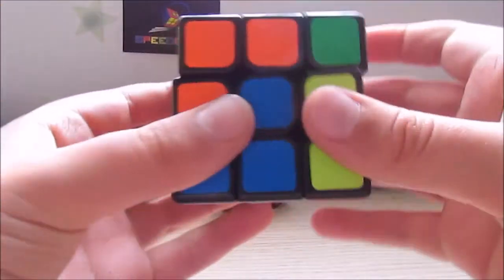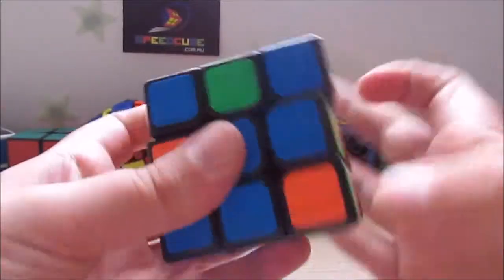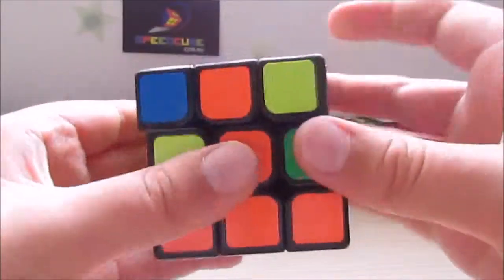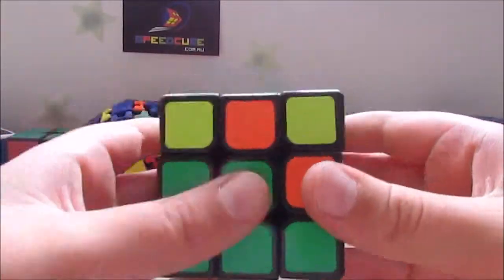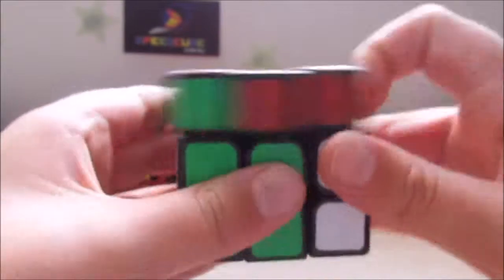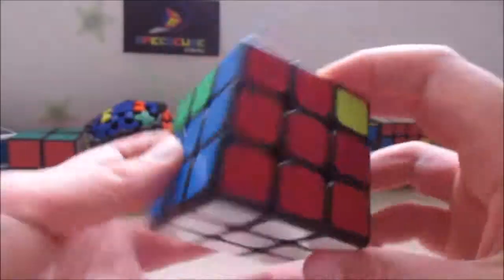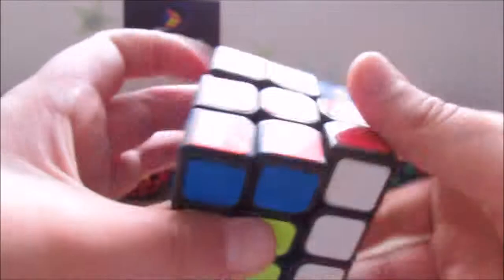Also, I kept going with it because I've got OCD, and every time I looked at a scrambled one, it just annoyed me so much. Eventually it was driving me insane. So, when I learned it, I solved my Rubik's brand one, which I don't have anymore. I think I threw it out or something. Wait, no, I know where it is, but it's not here.